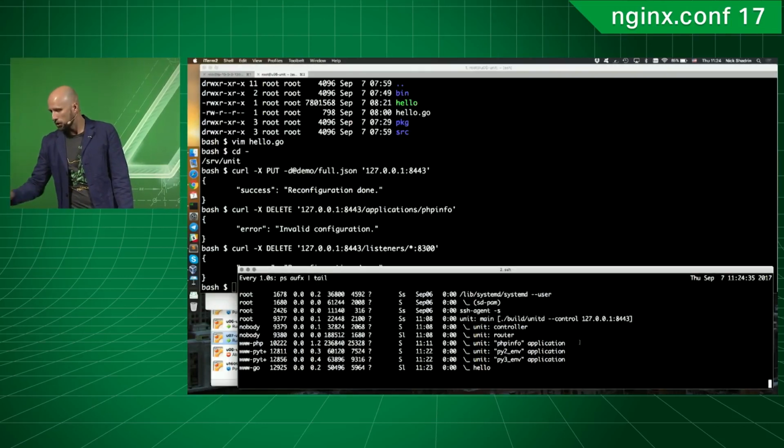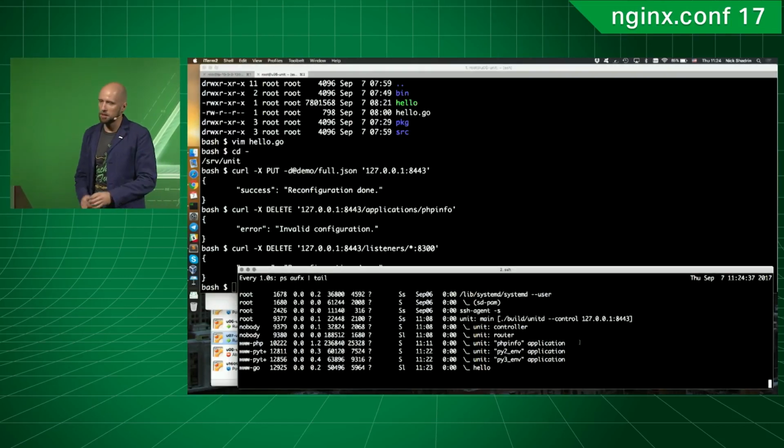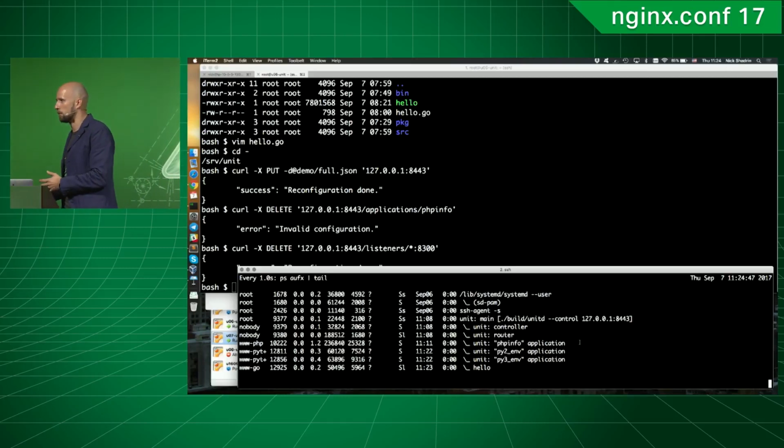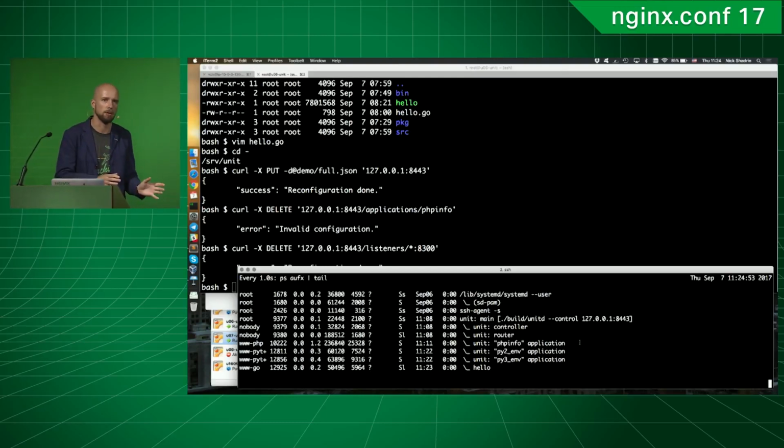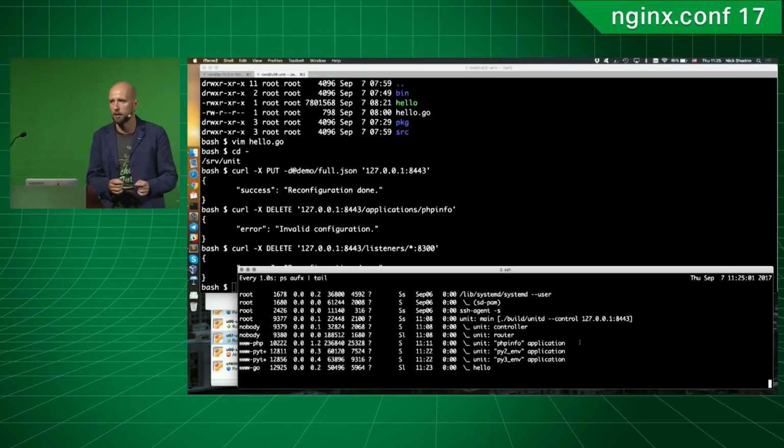However, in the list of processes below, you can still see the PHP application. We only deleted the listener. We only deleted that part that was changed. And we were not touching the rest of the system that is still supposed to be live. Maybe you want to run that same PHP application on a different port. You just create another different listener, bind it to that same application, and you're live without changes and without restarts even of a single app.